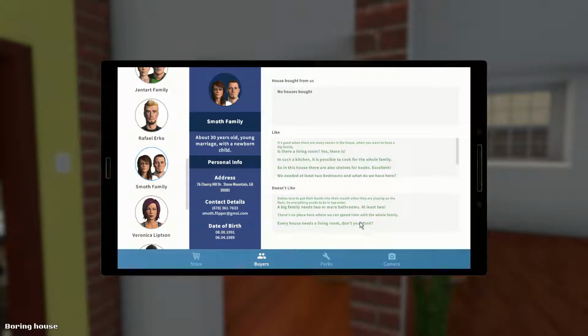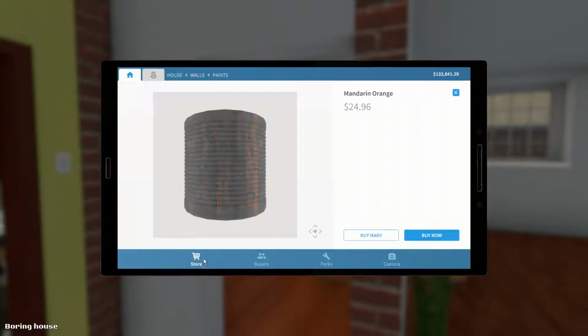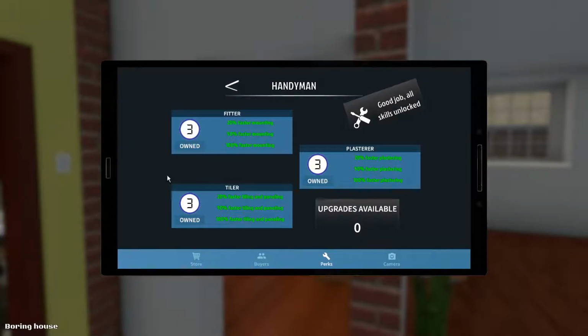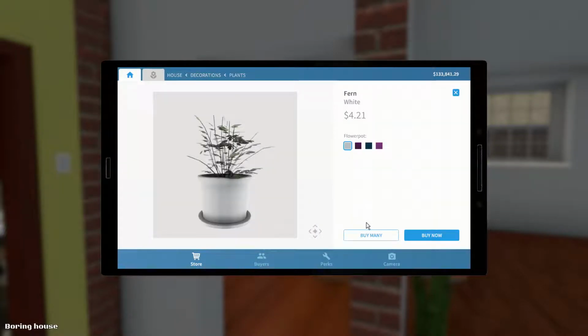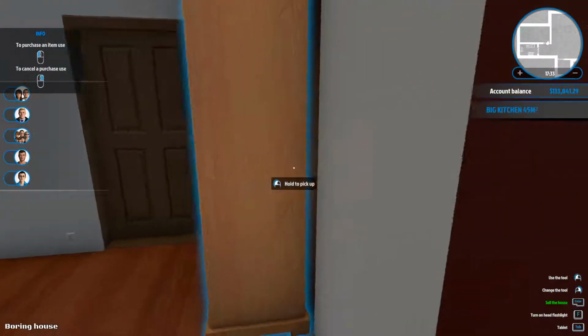Oh, so they really like a living room. They really like living room, two bedroom, two bathroom. Or, actually, it doesn't really matter about the two bedroom, two bathroom. But whatever. Can I exit? I don't know how to exit. It wasn't letting me. Oh, I have to hit tab. I was hitting escape. Whatever.